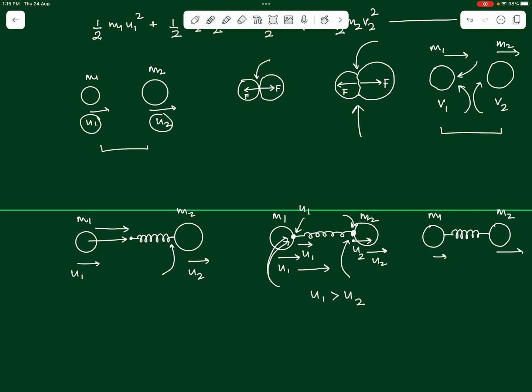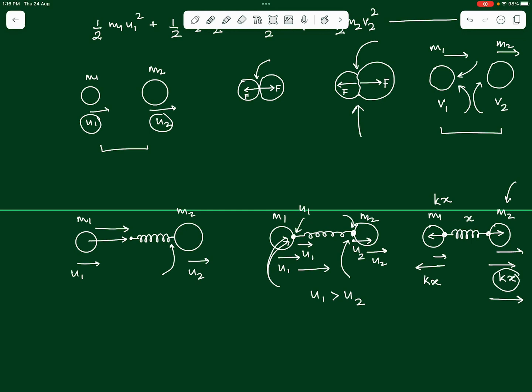So as the spring gets compressed, do you understand that in order to decompress itself, it will exert restoring forces on the two balls in this direction? So if the spring is, let's say, compressed by x, can we say kx is the force that the spring will exert in the forward direction on M2 and in the backward direction on M1? What will be the result of this force coming from the spring and acting on the two bodies? Understand that on M2, this force, when it acts in the forward direction, will accelerate M2. It will increase the velocity of M2.